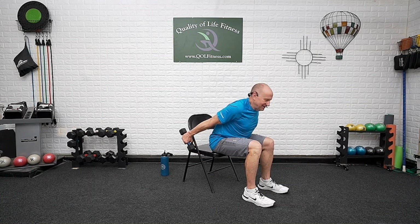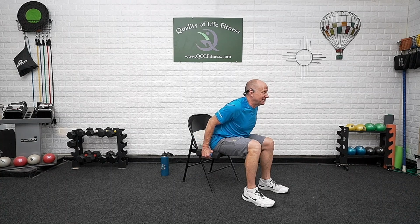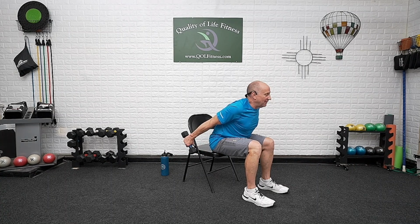Bring it back, squeeze, get those shoulder blades back again. You want to make sure, I'm talking to myself really, I want to make sure that I'm working those muscles between the shoulder blades, in and out.